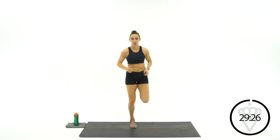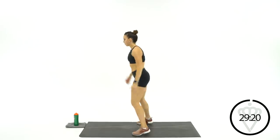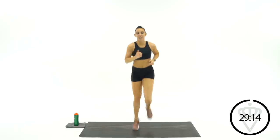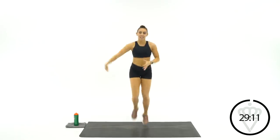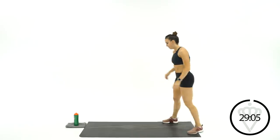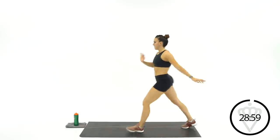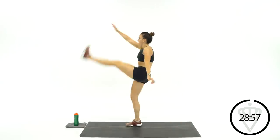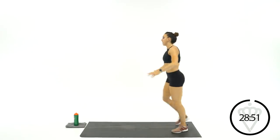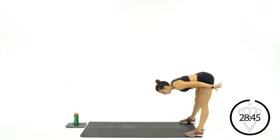All right, let's go butt kicks. Light on the toes. If you need to modify, kick, kick. And by the way, I'll be providing modifications for every move today. We're gonna do each one time. All right, so 45 seconds. We're gonna keep our heart rates at about 80% of our max. Okay, let's go back to the back. So 45 seconds of work, 15 seconds rest. Okay, and we're barely gonna be stopping. Only have 30 minutes with you, so I'm gonna get all that I can out of you. One more each leg. Good, and walk it back to the back of your mat.